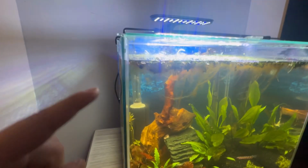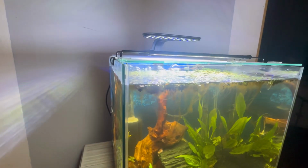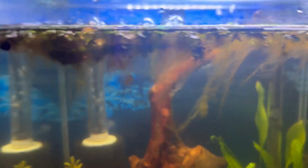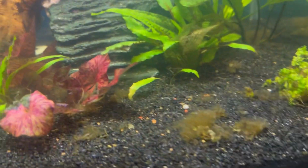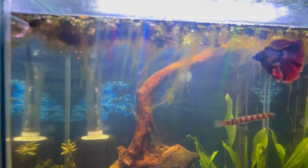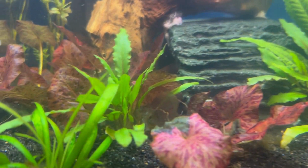But tomorrow, after the water change, I'm going to go and buy some more plants. I'm going to do some plant shopping and see what deals I can come up with. Now, the reason why I think some of my plants are not doing well is simply the fact of this hair algae that's winning the battle over light. So since I get this hair algae out, I think my tank is actually going to thrive very well.